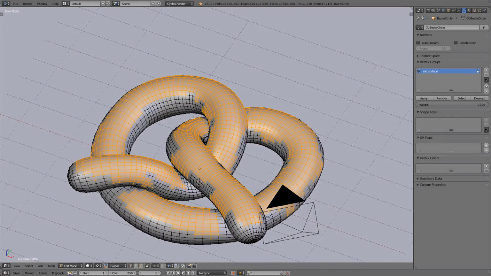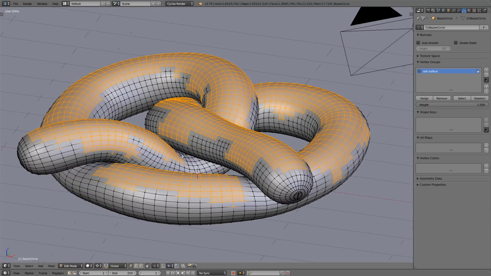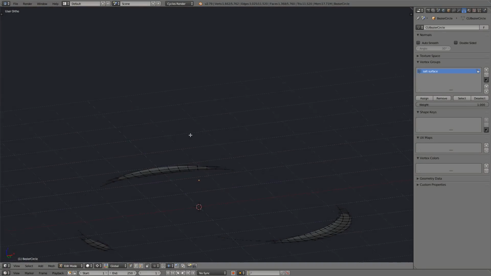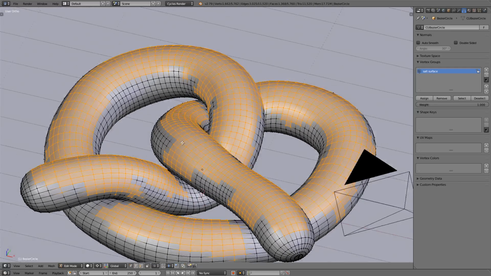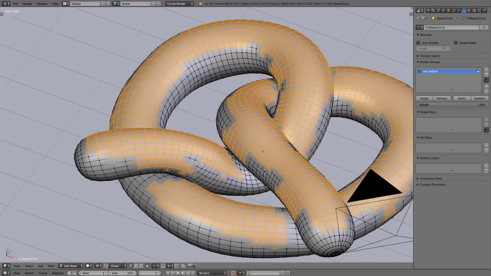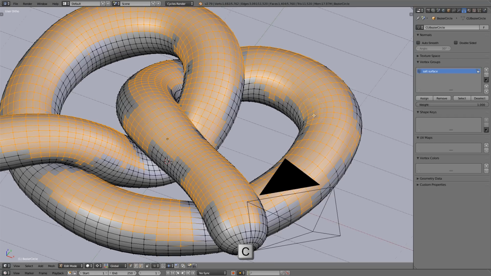Now if you rotate the view, you'll notice that because of the limit selection to visible option being turned on, it didn't select any vertices on the side or on the bottom, where salt would just fall off anyway. So it only selected vertices that were visible on the top. And you can go ahead and refine your selection if you want to. For example, I'd like these two vertices to be part of the group. So I'll just press C and left click and drag over any extra vertices that I'd want to be part of that salt group.